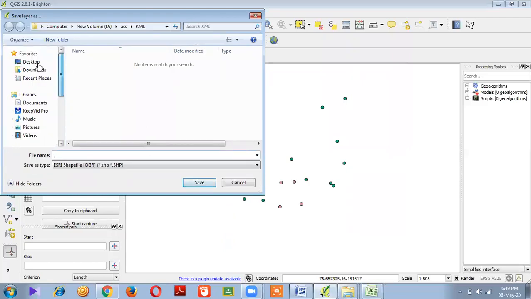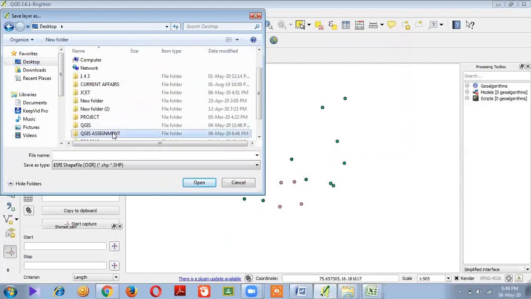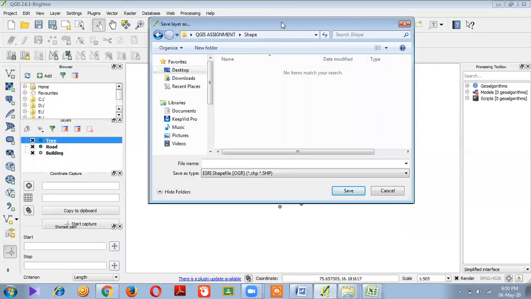Use a specific path for the shape file. In the QGIS folder, I will make another folder called shape.